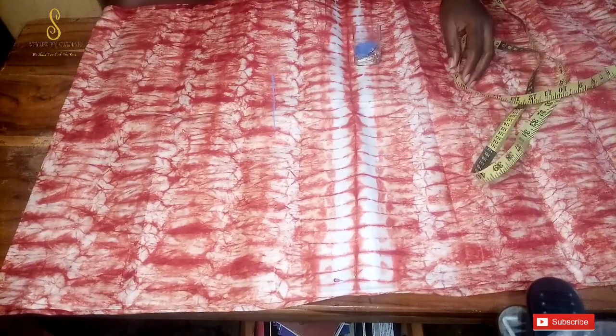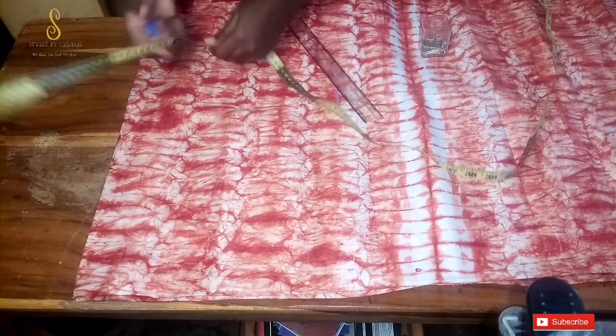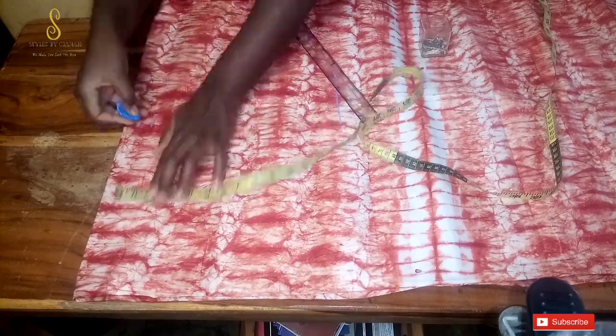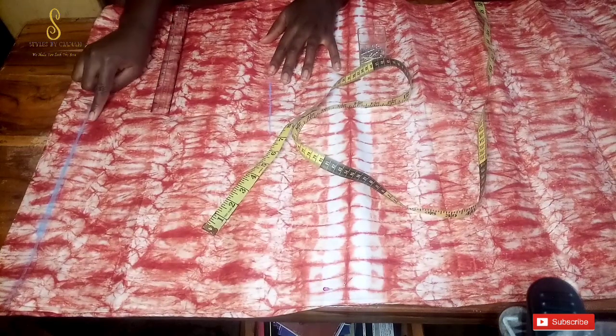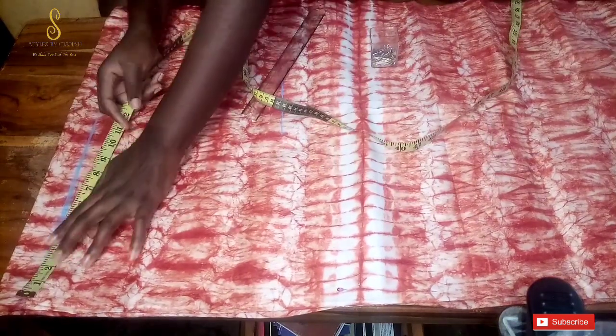So the first thing I'm going to do is to mark my starting point. And to mark the starting point, I'm going to go to the beginning of the fabric at the top there and mark 1.5 inches from that top. Then I'm going to connect it with my ruler and form a straight line. So all the measurements I'll be taking will start from that line.